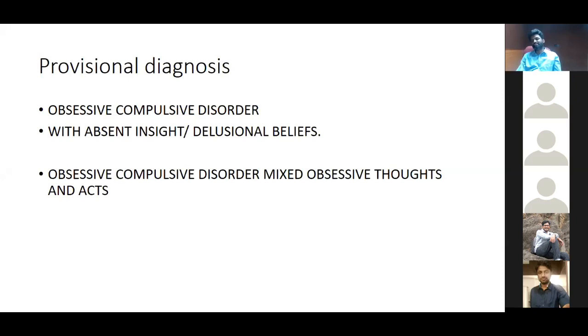We have a diagnostic access system in child psychiatry. It may be not commonly known and it is not expected if it has not been trained. How we go about is Axis 1 is a psychiatric disorder. Axis 2 is developmental disorder, specific disorder of scholastic skills, expressive speech delay. Axis 3 is does he have average intelligence or below average intelligence. Axis 4 is regarding any medical-related health issues. Axis 5 is psychosocial factors including family, school, bullying experience, then any distant community factors also which are influencing the diagnosis. These are the five axes. When a child case, you can see, you can think of, it will help you to manage.